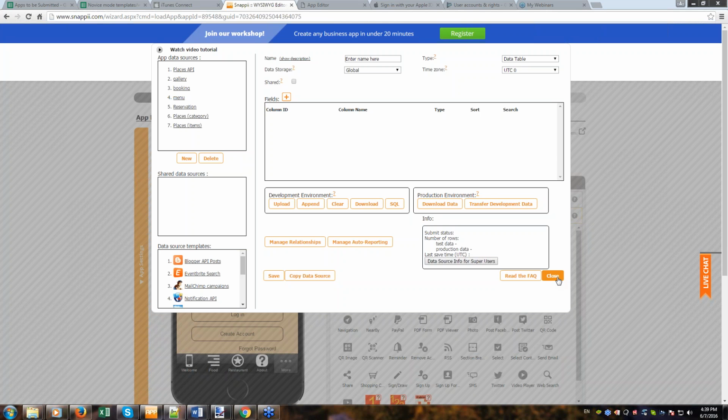If you decide to create a custom app, meaning we create it for you, then it depends on the app complexity and time frame. I would say we can do most business apps, and if you have some ideas in mind, you can send your app requirements to support@snappii.com. We'll review them and get back to you shortly.